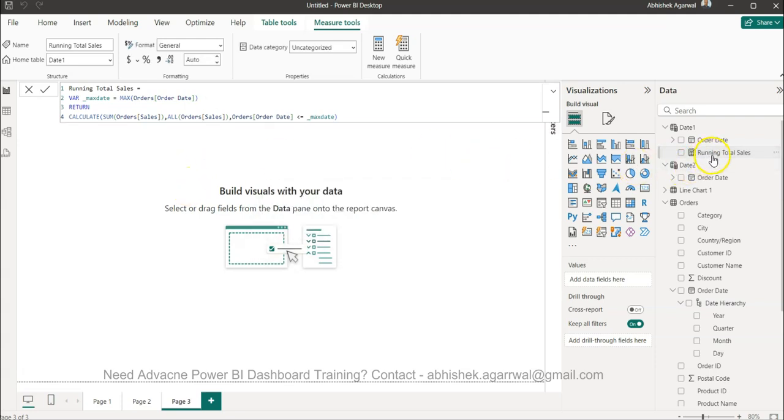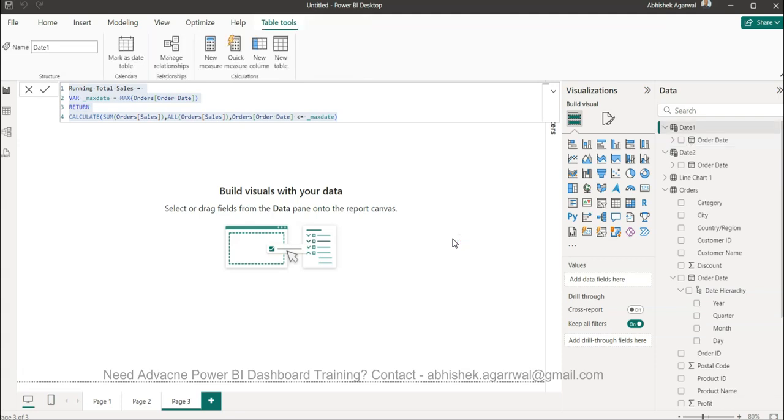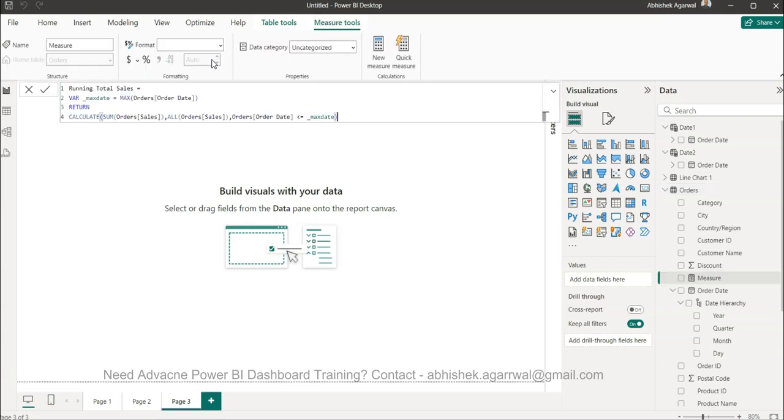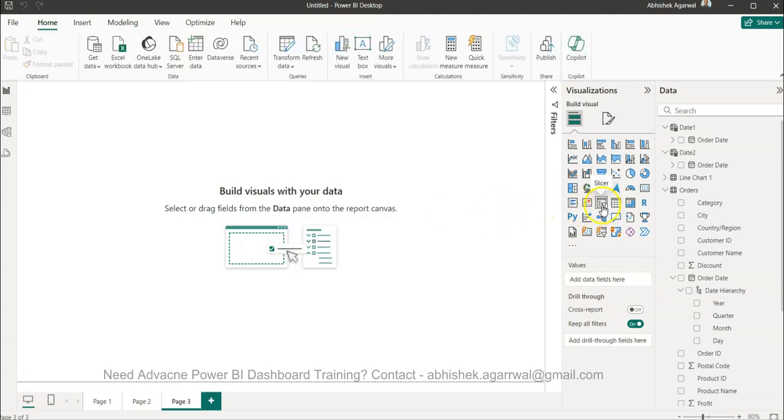One more thing, it is coming in this function. Let me try to drag it. Will it come? No. So I will simply copy this and delete it here. I want it to be in the orders table. I did not select the orders table while I was creating the measure, so I will do that now, click on new measure, and paste what I wrote earlier. Alright, so I have it here, running total of sales. What it will do is show you the total running total of the entire value.